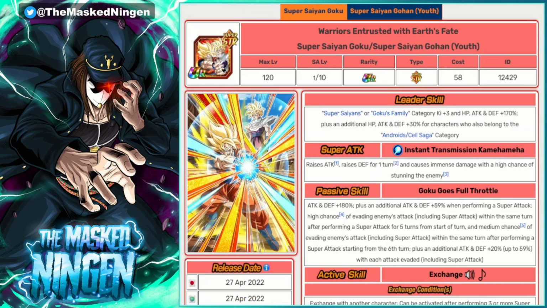So next up we have Super Saiyan Goku and Gohan. The first non-LR unit that we're going to mention, mainly because of their leader skill, right? So Super Saiyans or Goku family with Android/Cell Saga is the extra 30%. So units like the LR Gohan, the Tech LR Goku and Gohan that we already showed, they get the 200% leader skill from these guys.